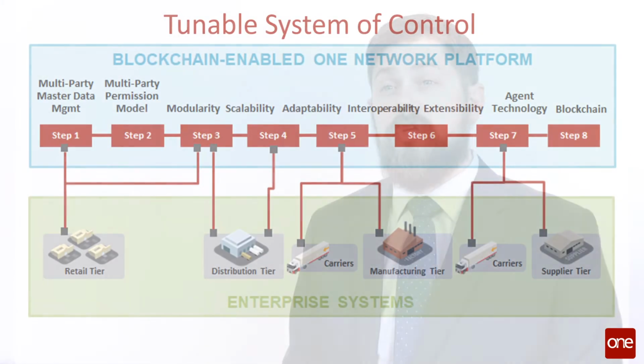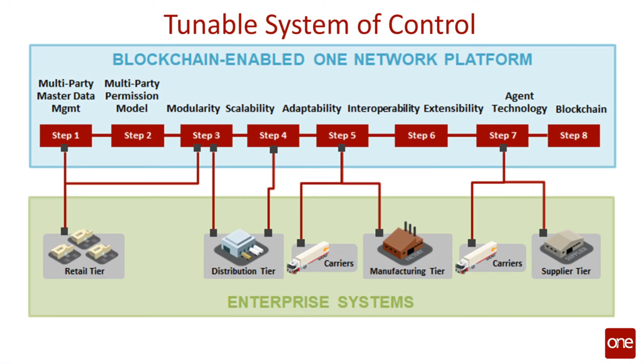The third component is cross-legacy process and transaction management. A control tower strategy should not require a huge IT overhaul. A successful platform can serve as a tunable system of control, allowing the controlling enterprise or business to oversee the end-to-end process across many ERP and legacy systems, while assigning responsibility for intervening steps to different pre-existing systems. Companies often either have in-house built solutions or solutions that are simply disjointed from one another, or are just not very collaborative in any way, shape or form, but still to some degree do the job. The answer isn't simply to rip out and replace all these systems, but rather digitize and integrate them so that their value and information is able to feed into that wider network.